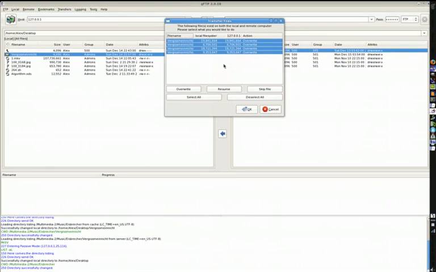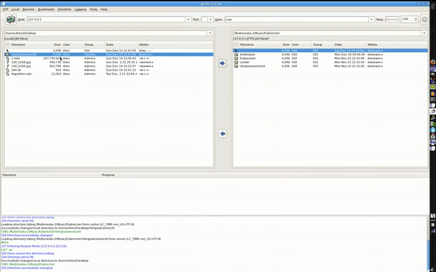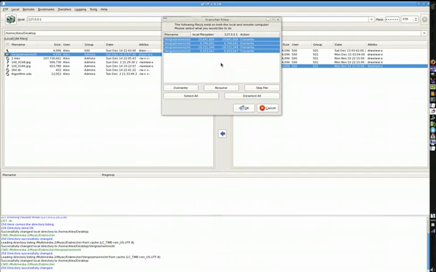Now if you move an existing folder, it'll ask to overwrite, and you can optionally select skip overwrites. That way the files that both folders have will not overwrite each other, only the ones that they don't have. For example, I downloaded this folder from the server, and later that day I put a couple new songs in the copy of my folder that's on my desktop, and I want to move it back.